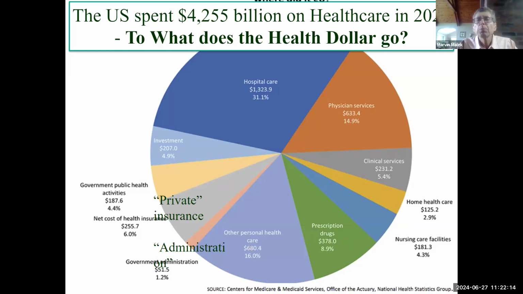And then investment is what they're investing in, like organizations like Humana have a whole lot of money that they can invest, and the pharmaceutical industry has money they invest. So prescription drugs down there was 8.9%, but they also have a lot of money they invest. So anyway, that could be counted too. Other personal health care might be massage therapy, chiropractic, other miscellaneous things. It might even include dental, which I don't otherwise see. Dental's around 4 or 5%.